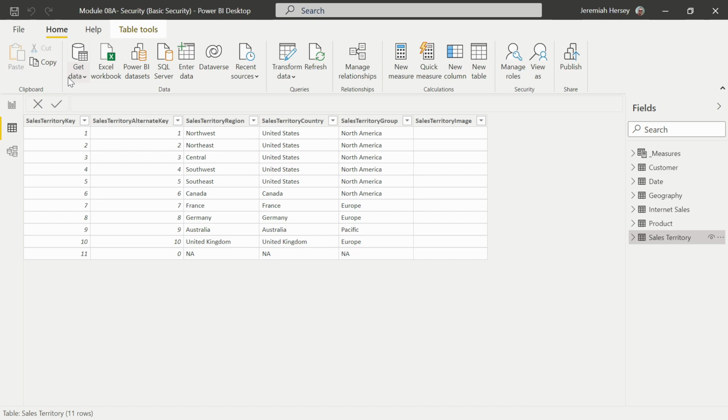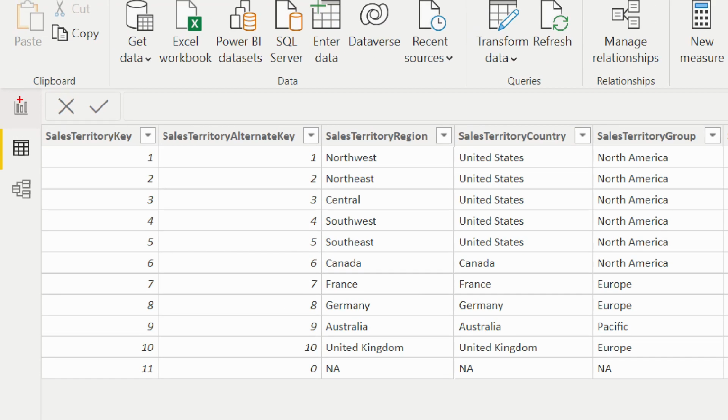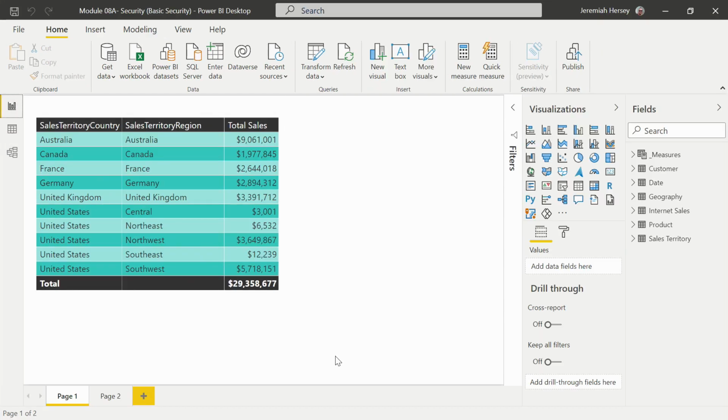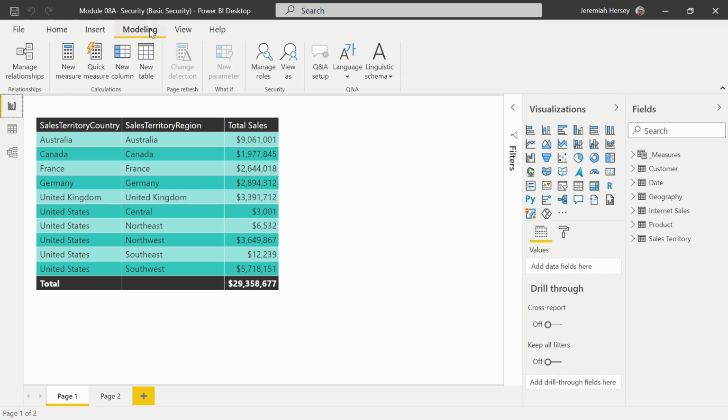All right. And so let's go back to our report view over here. We're going to go to our modeling tab at the top. So go to modeling, and then we can View As and view this as the Southeast region.